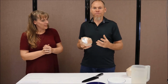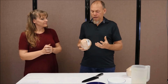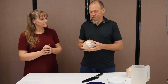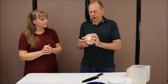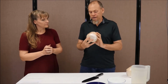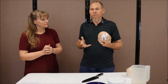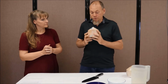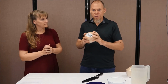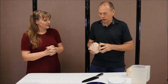So anyway, this is a young coconut. They start off kind of like the shape of a football, and they're green. They cut the outer rind off of the coconut, and then you have this husk material inside that's left over, and they grind it down into this shape basically to knock weight off of the coconut, so it's cheaper to ship it across the country. So that's why it ends up looking like this. And what's underneath this husk is actually the round brown coconut that everybody's used to seeing.